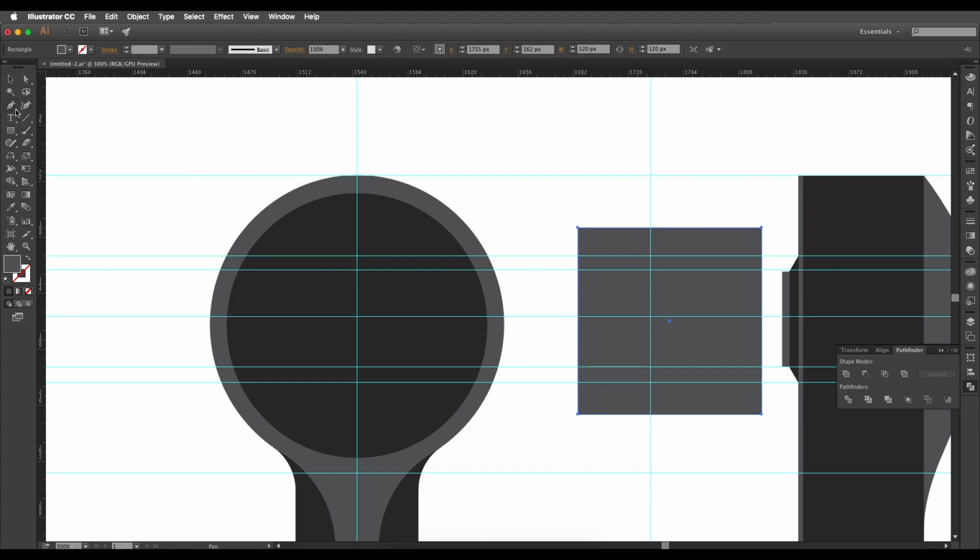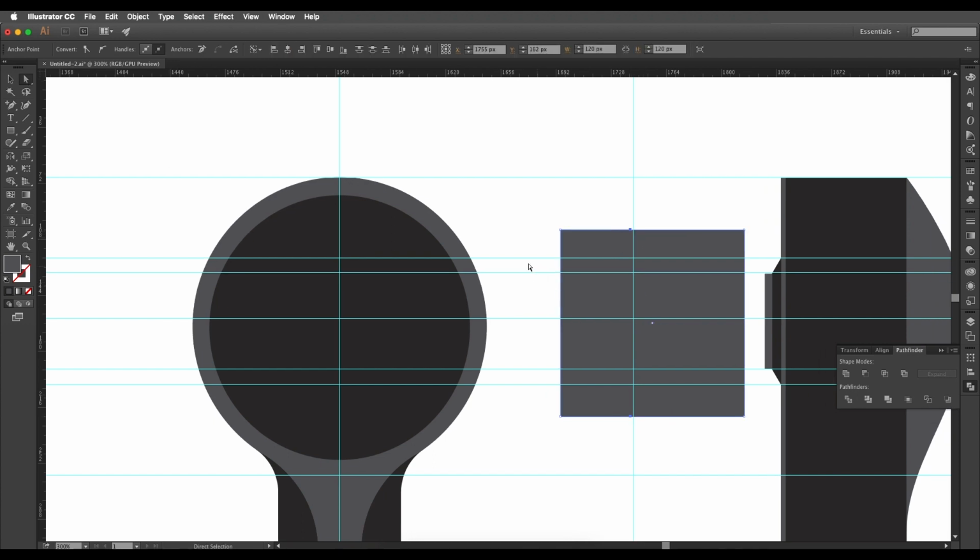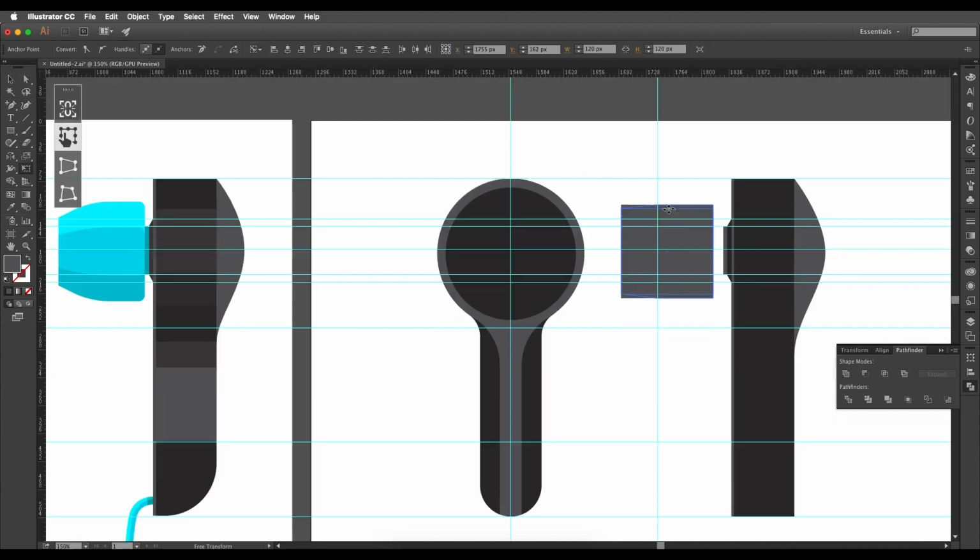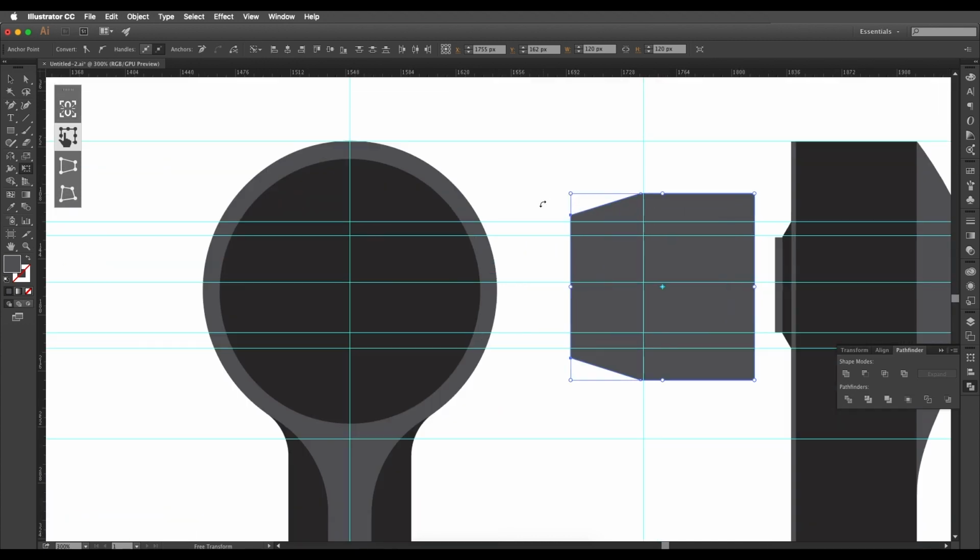Then using the add anchor point tool, just add one anchor point over here and the other, it should be on the shape. So one over here and the other over here. And using the direct selection tool, I'll just place it somewhere around here. And now select this corner anchor point, and then using the free transform tool, just make it smaller. So just drag it down and it will narrow down the edges at the corner. So like this, just click and drag it down, and here it is.